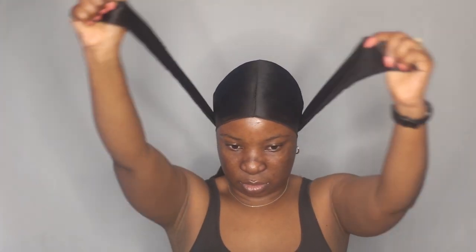So this is how my hair is looking, all done. And now to keep my hair laid down, I'm going to use a do-rag and just tie it on my hair. I'm just going to let my hair dry and then I will come back and show you guys the final results.